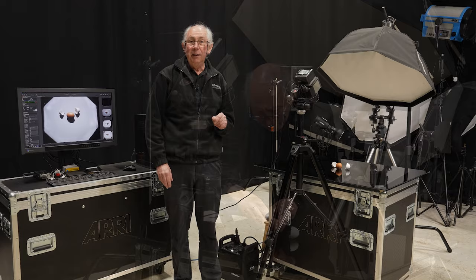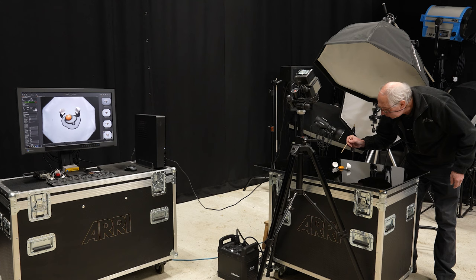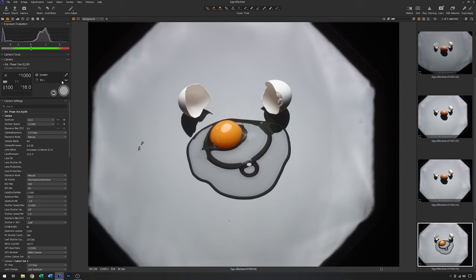I'll just grab an image. Yeah, so that's giving me the sort of thing I want. Not sure I want the bubble. So what I'm going to do is just use this wooden spatula just to burst that. And now we'll just grab that again. There. Oh, that's looking better.